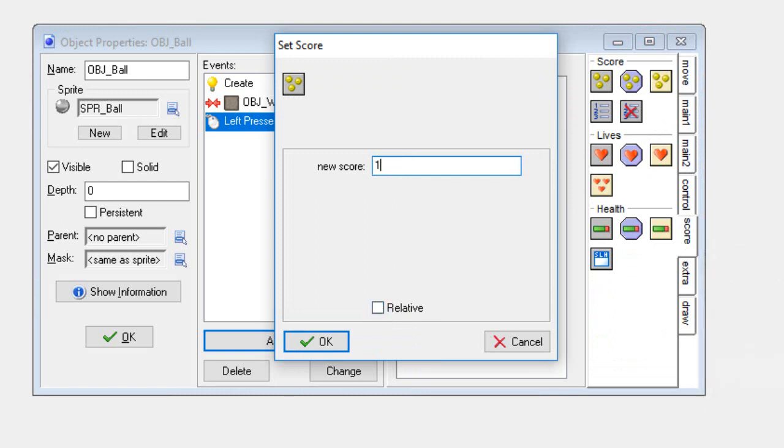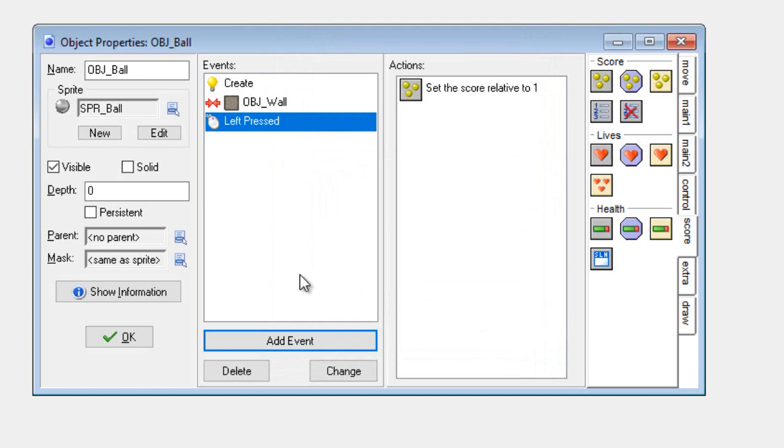We want to add 1 point, and we want it to be relative. That means it'll start with no points, and once you click on it, you'll get 1 point. If you click on it again, you get 1 point more, and you can get 2, and it continues to add a point to what you already previously had. So then hit OK. Whatever your points were before, it'll keep adding to that.